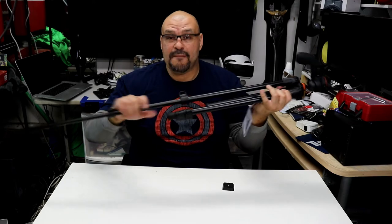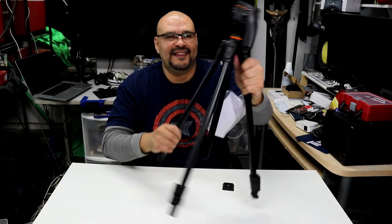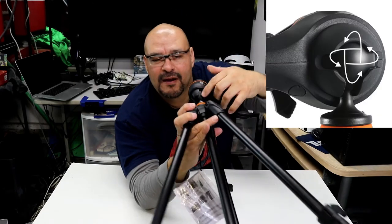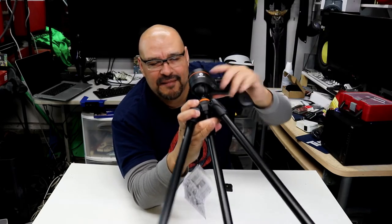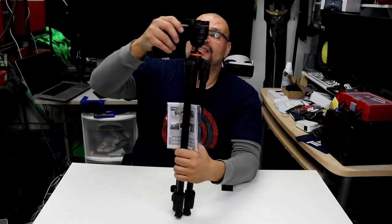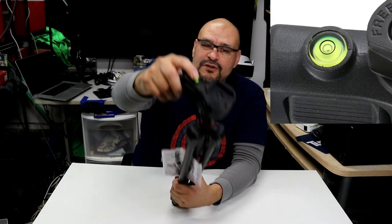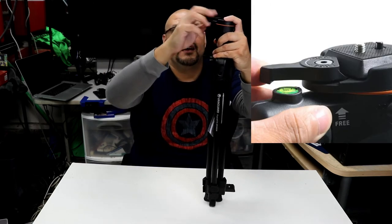It's pretty much aluminum. Vanguard makes a lot of good tripods, but this one got my attention because of the gun handle. There's an oval part at the bottom of the head that lets you move and stabilize the camera — pretty neat. It comes with a locking mechanism, and the level bubble is right here on top so you can see what you're looking at. Another locking mechanism unlocks the top so you can twist it.